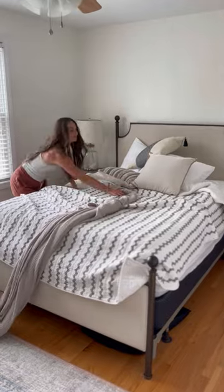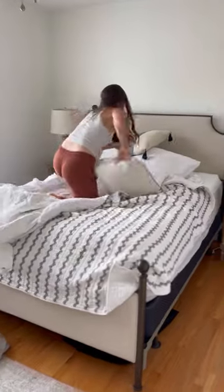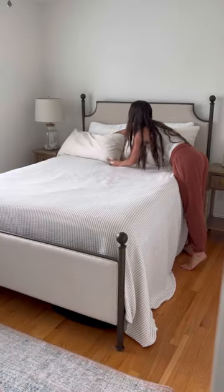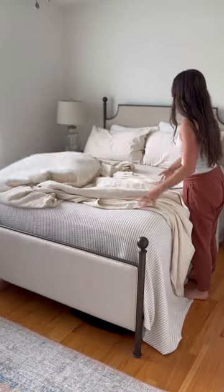I really started to question the quality of my bedding when I realized that we spend one-third of our lives sleeping. So I finally kicked my conventional bedding to the curb for containing toxins like formaldehyde and pesticides. Now I only opt for natural organic bedding that is both comfortable and supportive of my health.